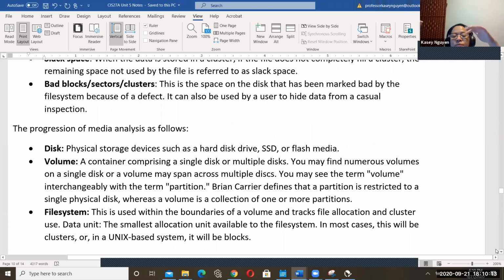So you might have volumes in one single disk, or you might have one volume that spans a group of disks. If we're looking at RAID, that could span across multiple disks. Or if you cut sections of your disk to create volumes, you would have multiple volumes inside one. From the volume, we're going to zoom in on the file system: FAT, NTFS, Linux file systems like ext2, 3, 4, etc.